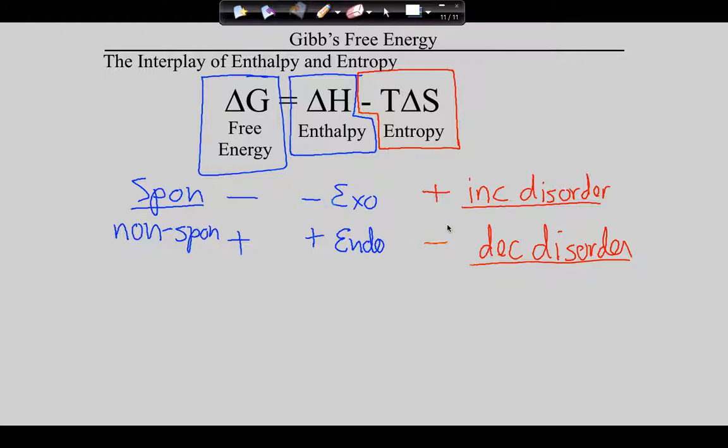Now what about the other example? What if we've got a positive enthalpy change? Does that lend itself towards spontaneity? No. But what if we've got a positive entropy change? Does that lend itself towards spontaneity? Yeah. So what's going to happen? We don't know. But what does it depend upon? Temperature. So guys, what we need is a way to think conceptually about these gray areas where we've got one factor and another factor competing for spontaneity.